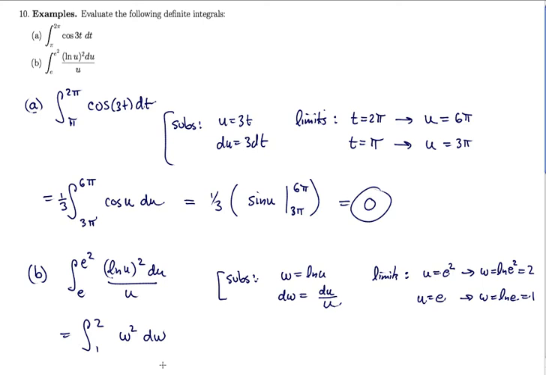Also notice what this is really saying. If we look at this function, the function ln of u squared all over u, and we plot it, let's say y is equal to this thing, so we plot it on the uy axes, our coordinate system, and we look at the integral as representing the area under the curve. In this case, it's going to be an area because this integrand is positive on the interval from e to e squared. So we're looking at the area under that curve.